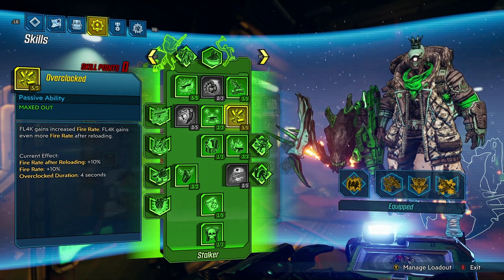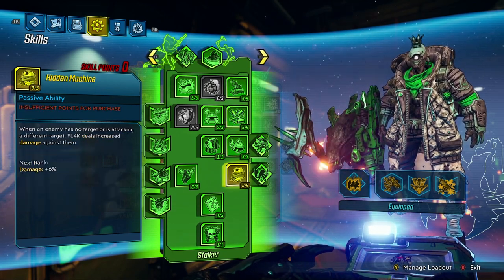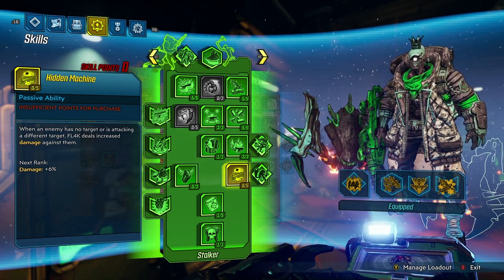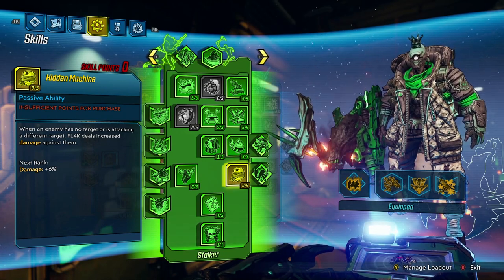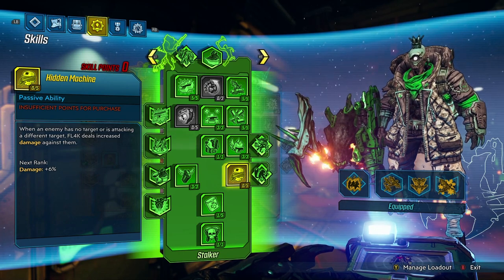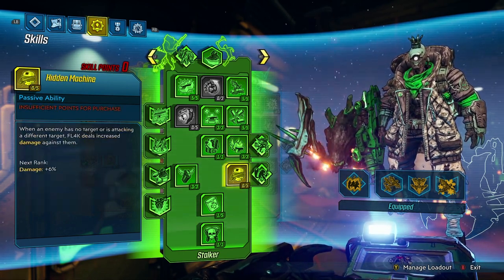Also, if you're playing co-op, I think Hidden Machine could be a good one to put points into, especially if you're playing with someone that's using a pet taunt. This skill gives you 6% bonus damage against enemies that are not targeting you. So if you put 5 into here, that's 30% extra damage. So you could definitely move some points around to get Hidden Machine if you are playing with other people that are using taunt abilities.